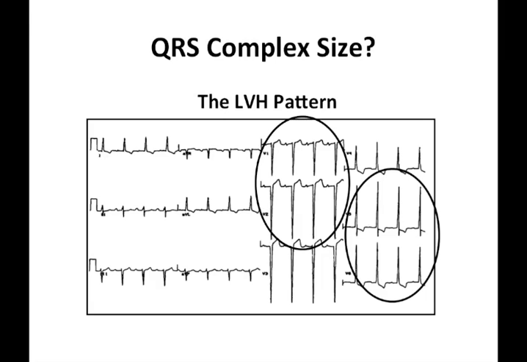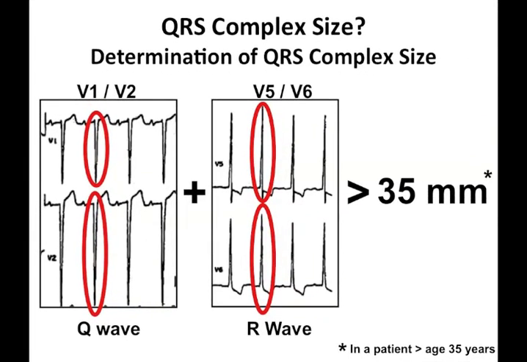This circle highlights the important areas on this ECG demonstrating the excessively large QRS complexes. A blow-up of this ECG, looking at leads V1 and V2 as well as V5 and V6, demonstrates how we would add up the QRS complex sizes. The negative part of the QRS complex in V1 or V2 plus the positive part of the QRS complex in lead V5 or V6. Importantly, you don't use V1 and V2 or V5 and V6. Use one lead from each of these groupings.